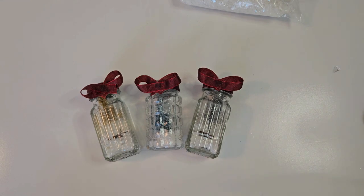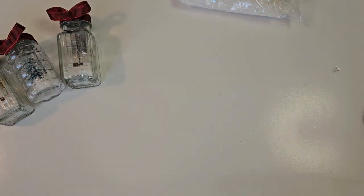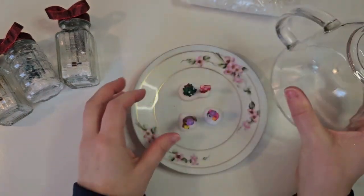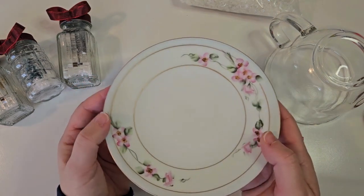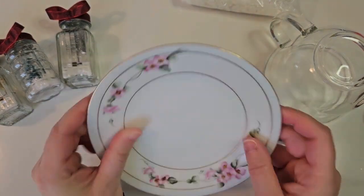And now I'm going to share with you another idea for a snow globe using a clear mug. This I picked up at the Dollar Tree. And some figurines and some of the stuff I've had on hand. And this is a teacup plate that I have from a thrift store.